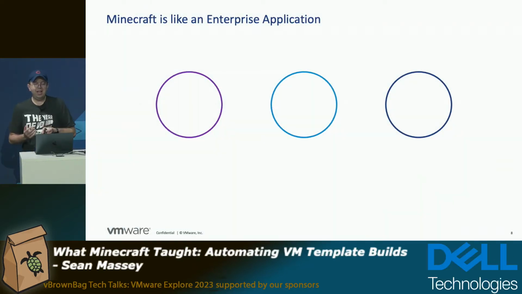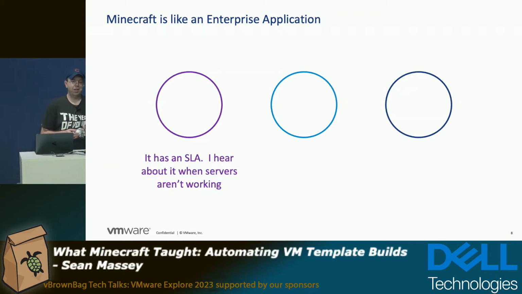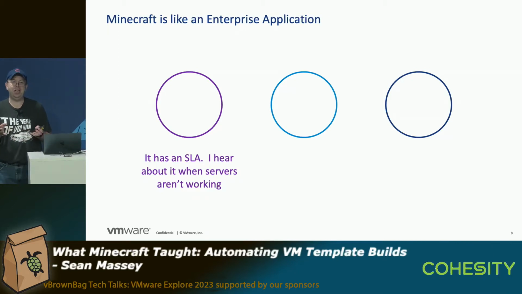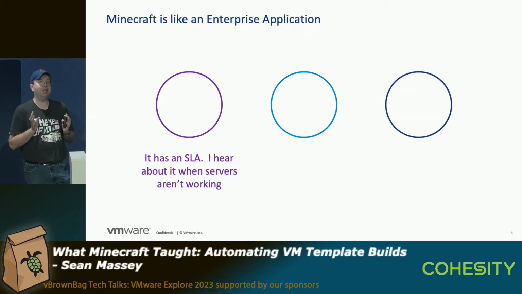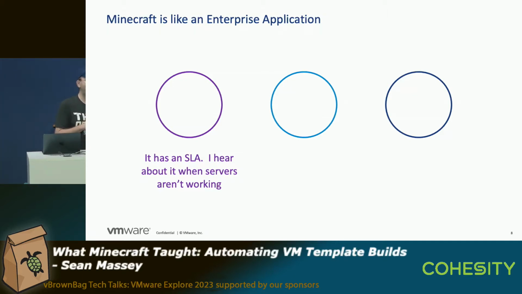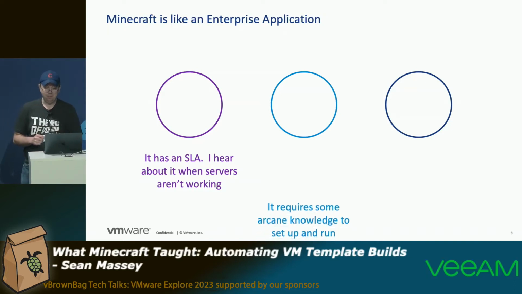There are three things about Minecraft that make it like an enterprise application. First off, it has an SLA, and for anyone who has kids, when your Minecraft isn't working, you hear about it, and you hear about it quickly. I've had times where I've had calls and I'm halfway across the country going, you need to fix this now. The kids are driving me nuts.